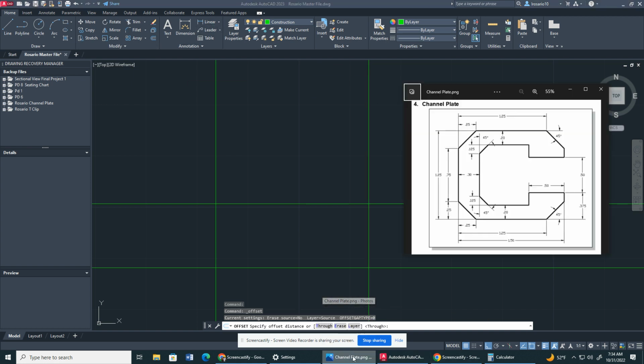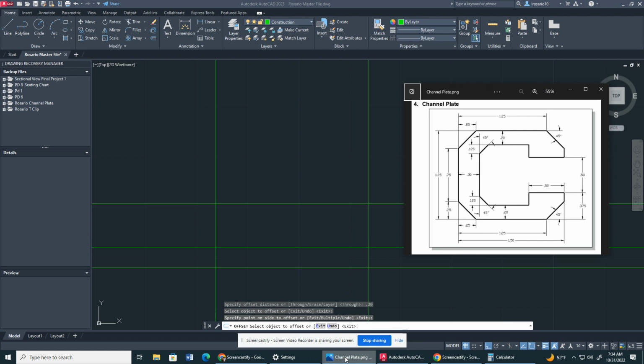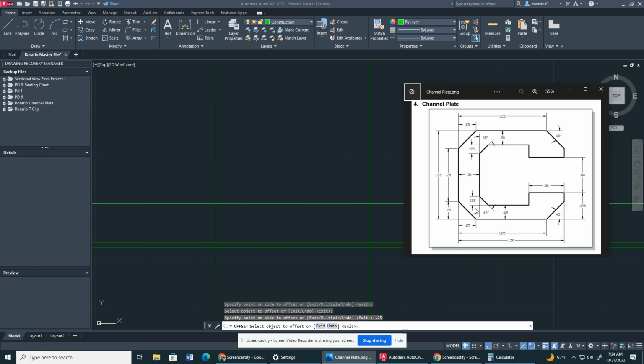So I am going to start offset. My first offset is going to be in order 0.20. So I'm going to type in 0.20. And I am going to offset right here. Boom. Now, my next one is, I'm going to wait for you guys to think it out. Good. 0.25. 0.25. Look how close that is. Do not get confused. I promise you, you will. It's okay if you do, but just remember that you can dimension these construction lines to see.